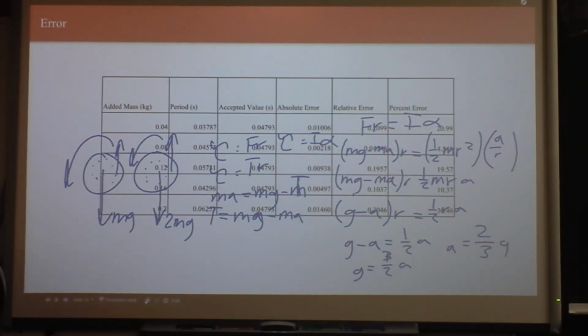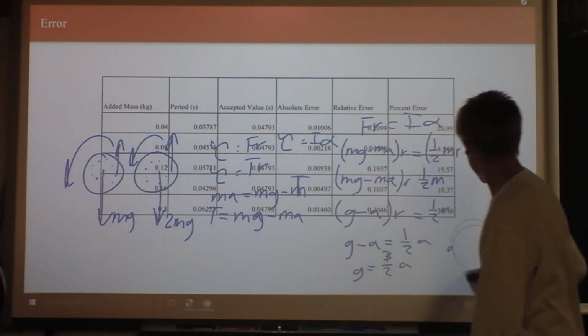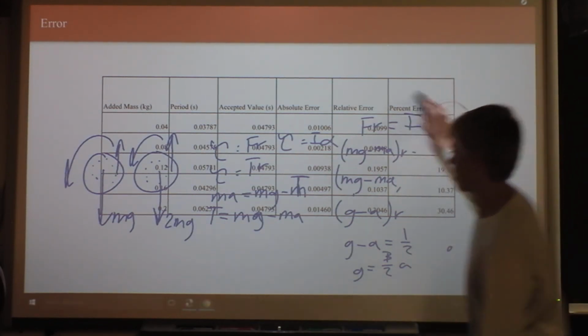Oh, goodness. Just erase it. Yeah. No, just go around in a circle and then hit the center.